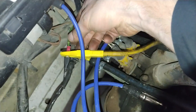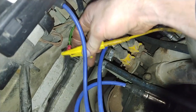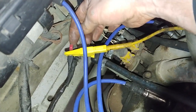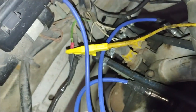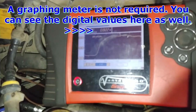Okay, so I put a little coupling in here. It's a golden colored one, just so that I could clamp the metal part of the connector. If I didn't put the coupling in, this red connector would be flush with this black plastic, and I wouldn't be able to get good contact. So anyways, that's connected, and you can see at idle the O2 is already switching.